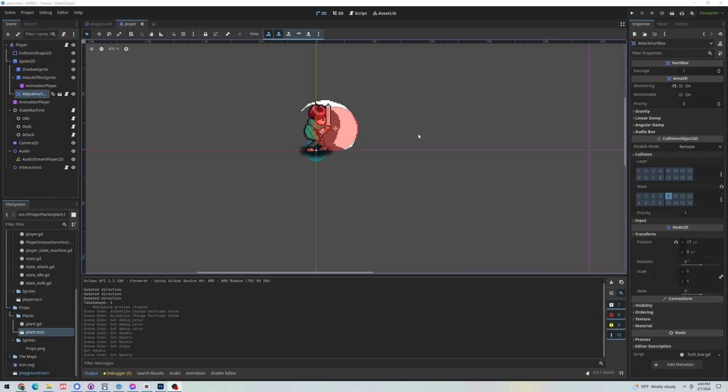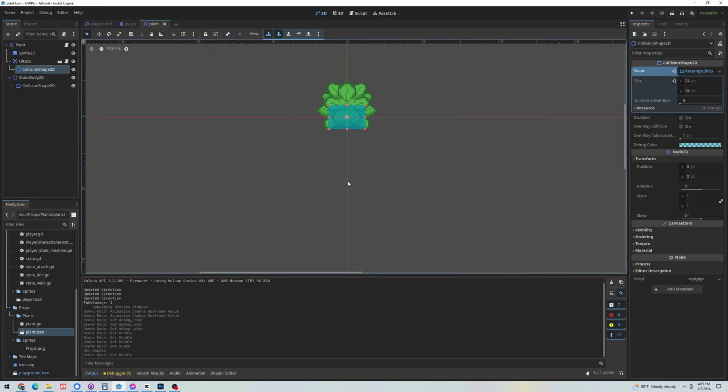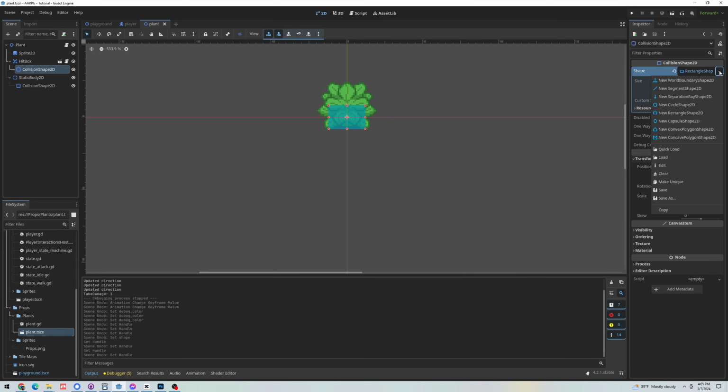Now that we've updated how the hurt box on our attack animation is going to work, I want to update our plant as well. So if you look in the props, the plant that we created in our last video, we want to make a change to how this collision shape is set up for the hitbox here. Now, real quick, before I resize this, you'll notice as I resize it, we've got something goofy happening, because when we created the collision shape for our static body, we just duplicated this one. And so the shape that these two collision shapes are referencing right in here is actually the same shape.